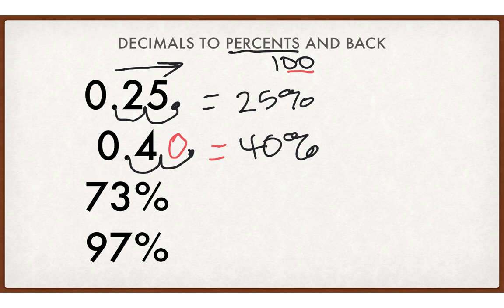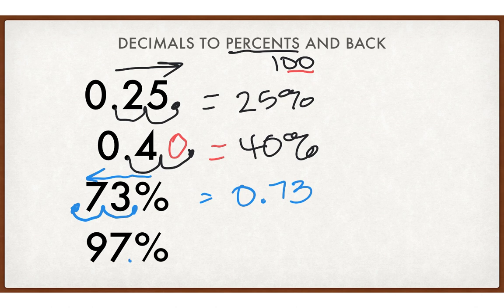Okay, so going backwards, I said we're going to go both ways. To go from 73% to a decimal, we're going to do the same thing we just did, only in reverse. I don't want to be a percent anymore, so I'm going to move away from the percent sign. My decimal, of course, in a whole number is always at the end, so I'm going to move it 1, 2 away. My final answer for this one is 0.73 or 73 hundredths. Again, thinking that percent means out of 100, it makes sense that we would say this is 73 hundredths.